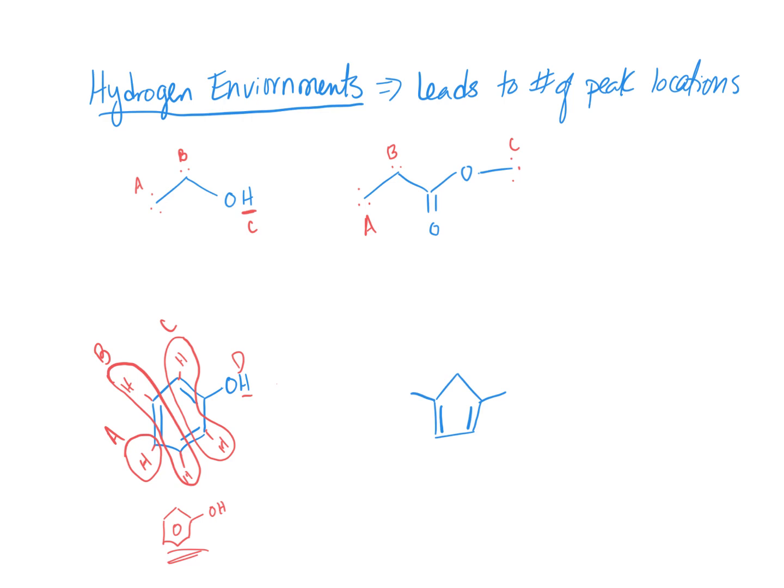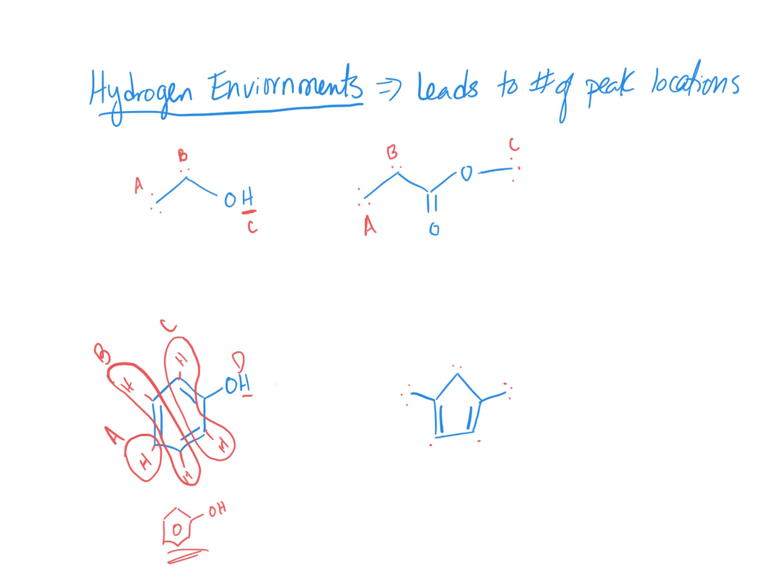So this might be a good time for you to pause the video and see if you can figure out how many different types of locations we have here. Assuming you may have done that already, let's go through and try it. We've got 3 hydrogens here, we've got 2 here, we've got 3 hydrogens here, and I just have 1 here and here.